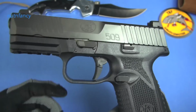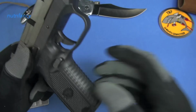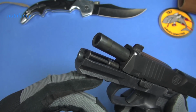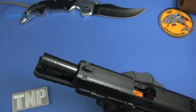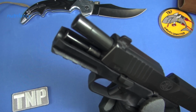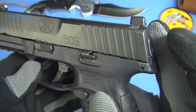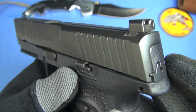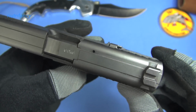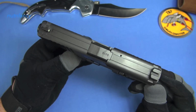And then we get into shootability. A quick features review on that. I mean, a lot of this stuff you've seen before. It's really not a big surprise. And I forgot to mention it does have a double captive recoil spring and a stainless steel guide rod versus a polymer one like in a Glock, if you care. What I didn't mention, by the way, is the profile on the slide release. It's almost like an extended G34 one, which is awesome, which means it doesn't stick out too far like the FNP's did. You can see it's still a clean presentation on the FN509.